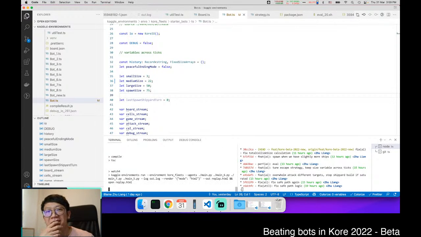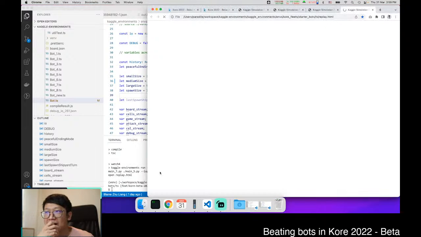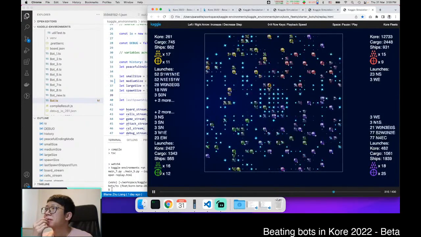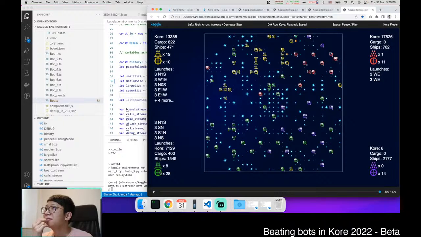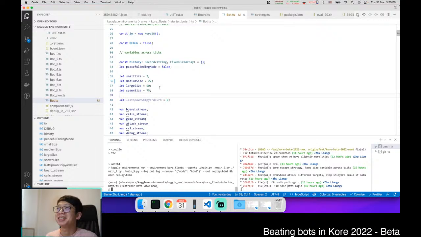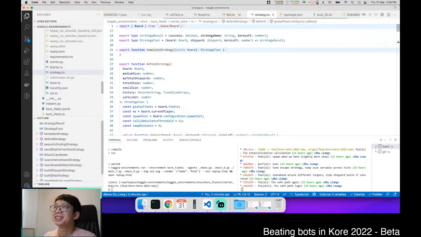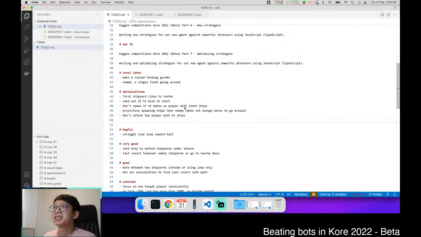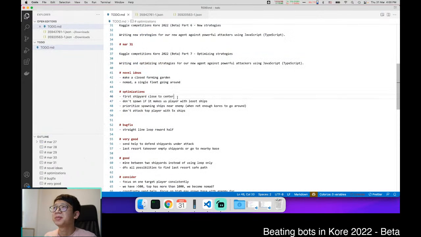Okay, maybe this is a bad optimization actually. Yeah, this doesn't look good. Okay, so this is a bad idea. It's a pretty bad idea. Okay, let's not do that.